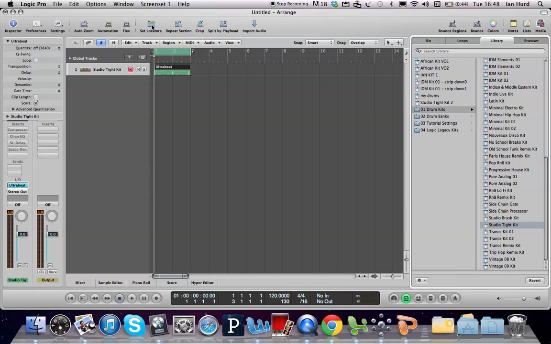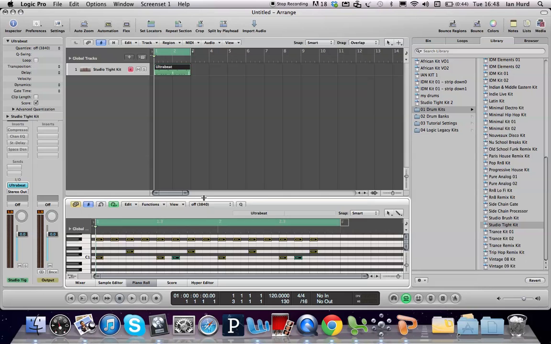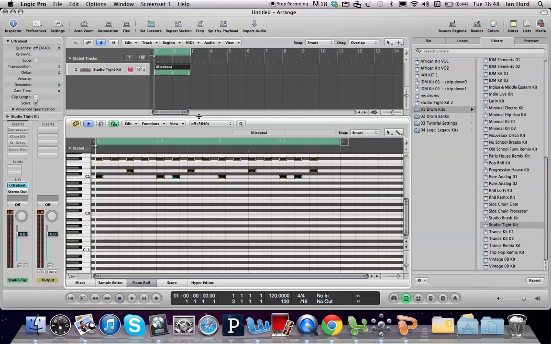And cycle mode is turned on, and the cycle area matches the length of the MIDI region selected. At the bottom of the arrange area, we're going to click the piano roll or press P, and that brings our piano roll in, and we can change the size of that if we want. And this opens and displays the piano groove that we've got.